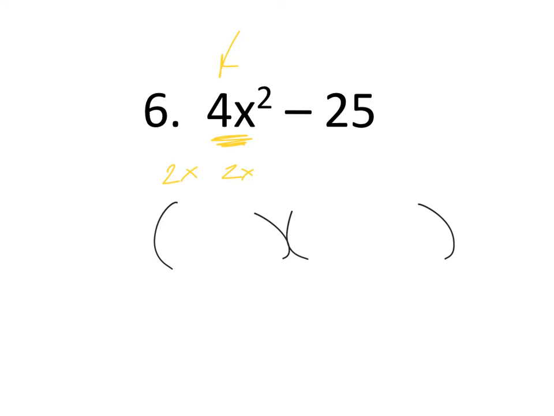Okay, so I'm going to split this up again, but plus and minus. It doesn't matter where you put the plus or the minus because remember the commutative property allows you to switch this order because it's multiplication. So I'm going to write my first term, 2x, here and 2x here, because again this is the first term, so it goes in the first term spot of these two separate binomials. And then the factors of 25 that would be perfect are 5 and 5, because 5 times 5 is 25, and boom, there you go.